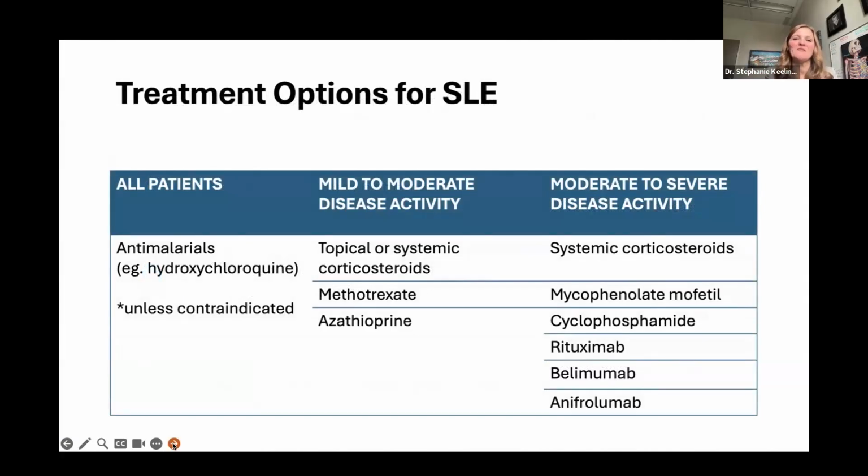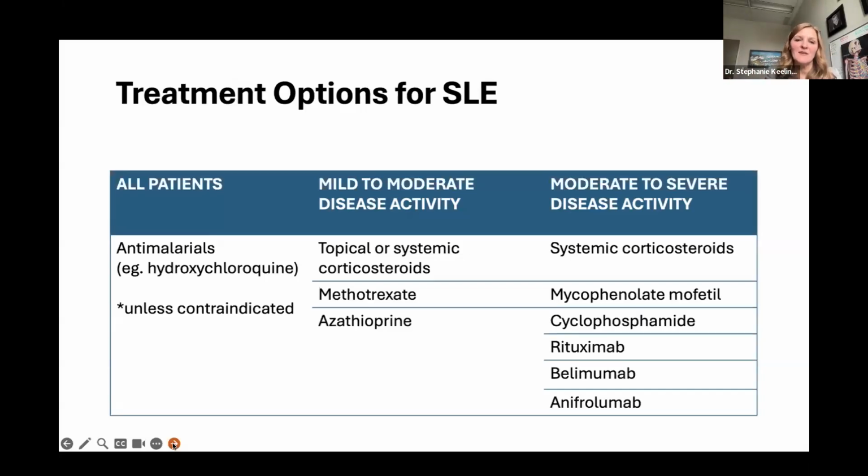So the thing about treating lupus, in generalities, I guess, it's all about assessing the total burden of disease and then targeting your treatment to the organ or organs that are threatened. And there is a lot of overlap in what immunosuppressant works. What I would say is that unless contraindicated, which is rare, antimalarials go for all lupus patients, nephritis or not nephritis, even other types as well, like if they just have skin lupus. And so hydroxychloroquine is really our anchor drug, and it does a lot of interesting things in the immune system.